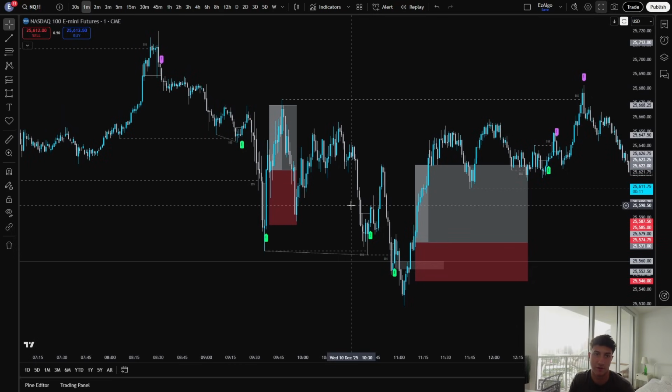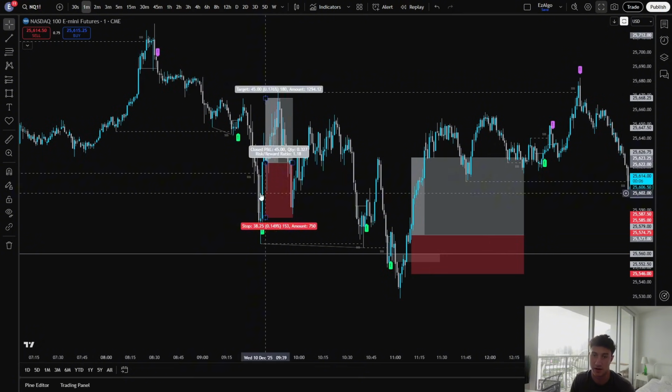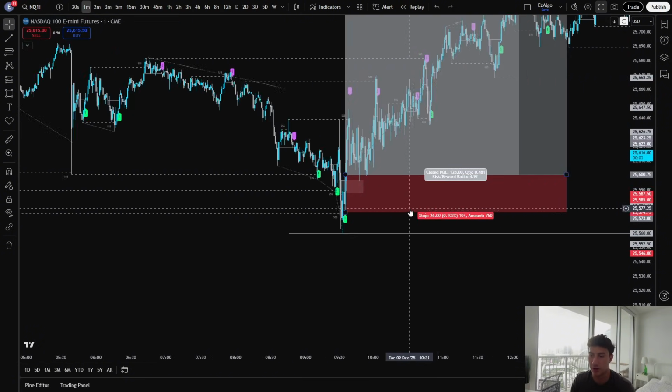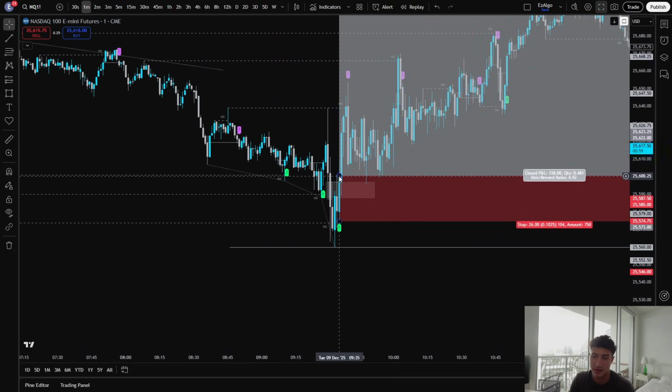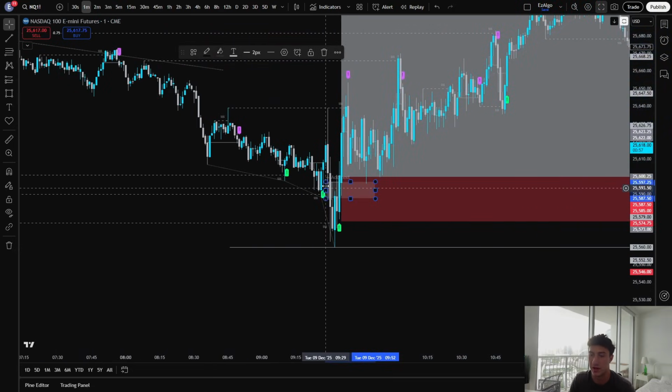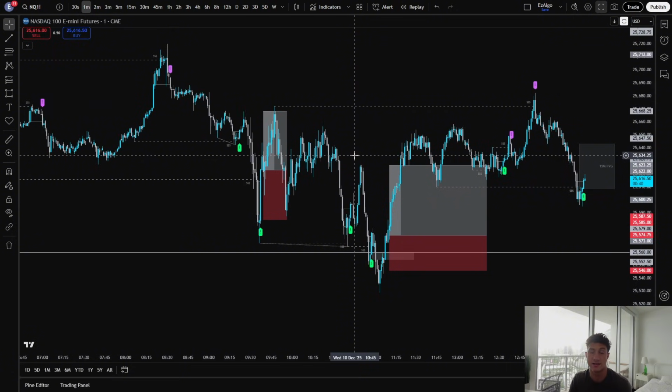Okay, so here are a few of the trades that this strategy caught today. I'll go over why some of these are invalid. We can actually go back to the prior day. This was a trade that we took live inside the Discord, following the exact same system that I'm going to be going over with you guys today. Now, this works best on NASDAQ on the 1 minute time frame. So this is a futures trading strategy.